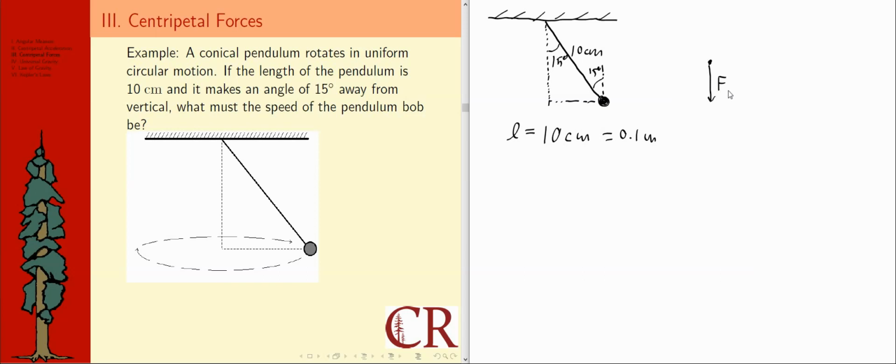So I'm starting the free body diagram here. There is the force of gravity. Now, recognize we have a centripetal force. Did I say that right? Centripetal acceleration, I should say, right? Not a centripetal force. Do I have a centripetal force? I've got a centripetal acceleration because this thing's moving in a circle.